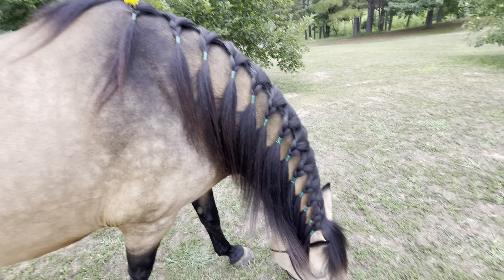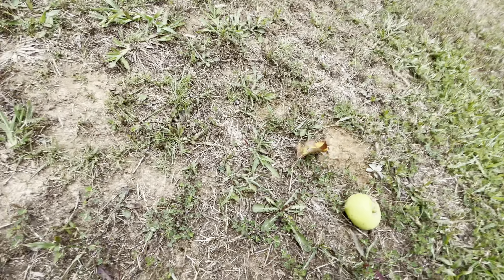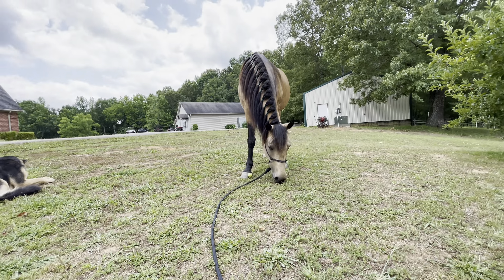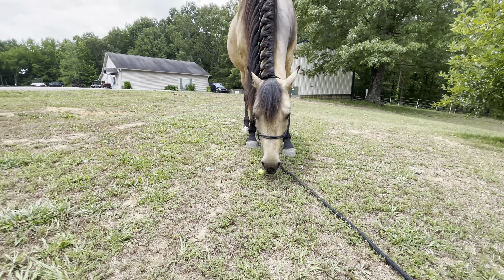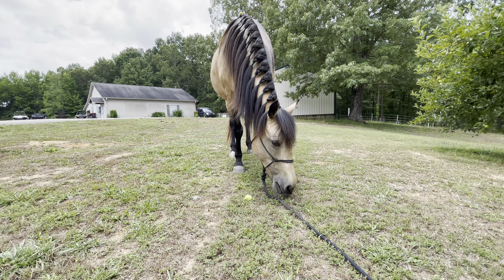It came out so pretty, and then I found an apple on the ground that came from our apple tree, and I rolled it over to Dream and gave it to her as a lovely surprise, which she loved. Then I wondered if she would actually be able to sniff out the apple tree by herself.